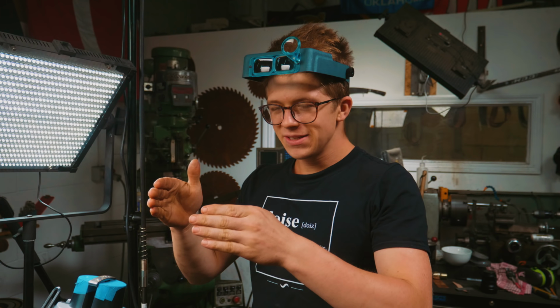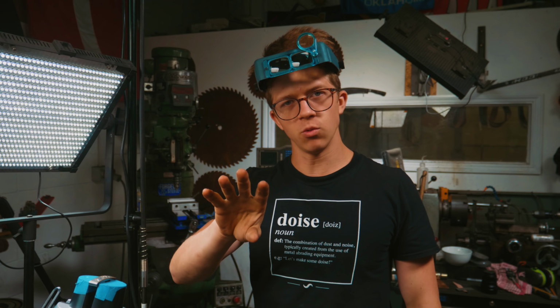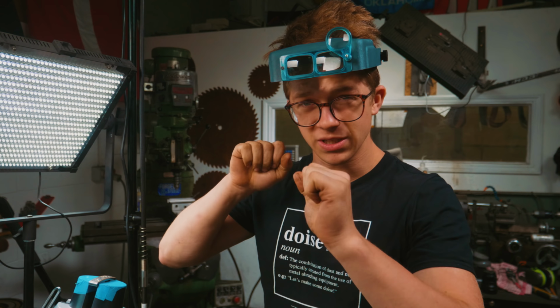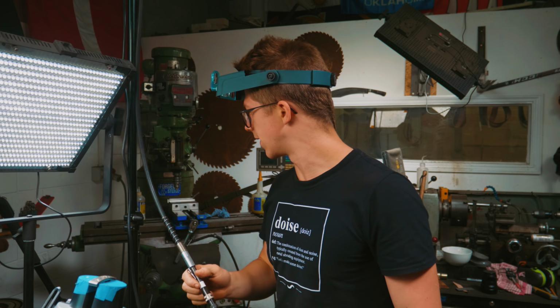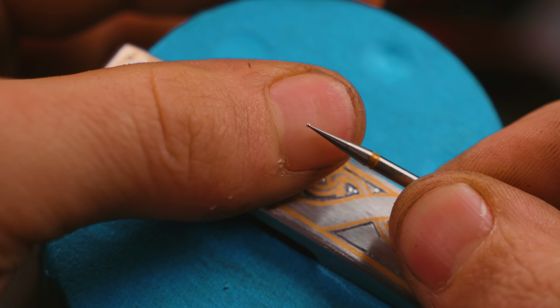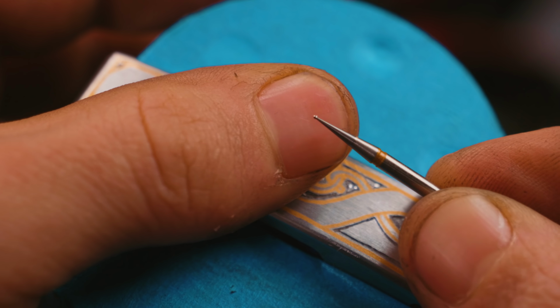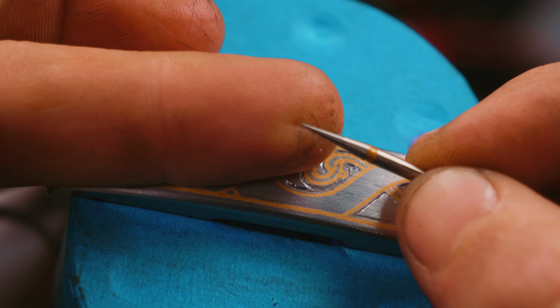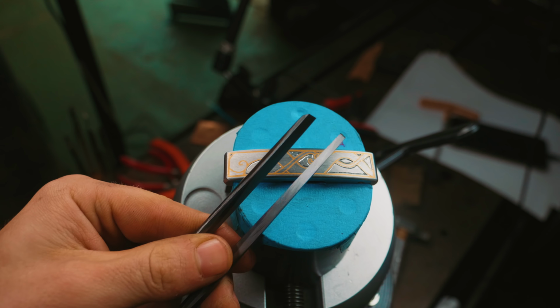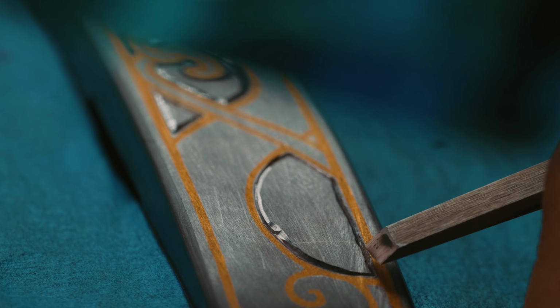I've got the lines for the background cut in. It's now time to start removing the background, and my plan is to see what I prefer, whether I prefer using a chisel or whether I prefer using a teeny tiny little ball burr. This is what a half millimeter, 0.5 millimeter, that's about 20 thou ball burr looks like. What a tiny thing. This will go in here. This will get a tighten. These are the chisels I'll be using unless I need to make up another thinner one. Let's see what we prefer. We'll start with the chisel.